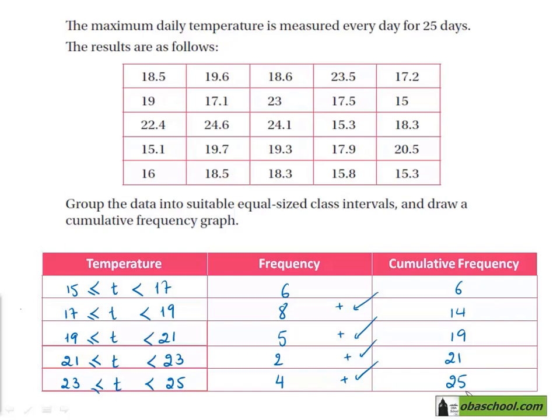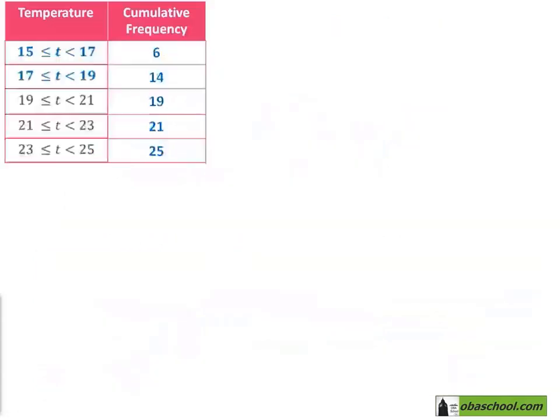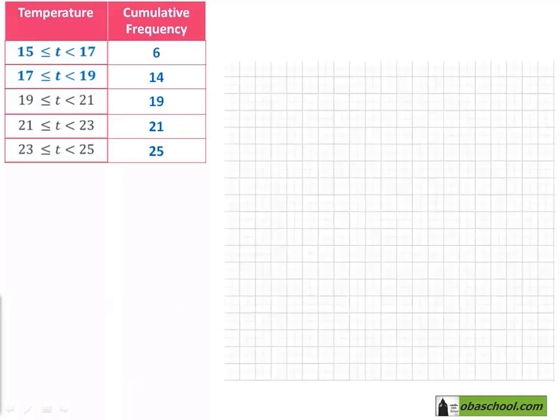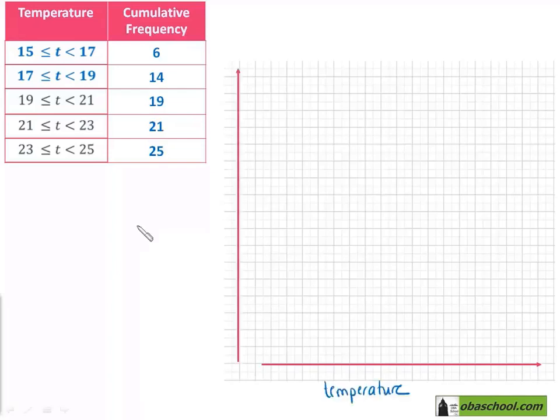Now what's left is to go ahead and draw the cumulative frequency graph using the table that we have collected all the data from. And of course, we're going to be using the cumulative frequency and the range of the temperature of the days. Here you have the set of data that we're going to use for the graph, and let us go ahead and start with drawing the graph. For the x-axis, we're going to be implementing the temperature, and for the y-axis, we're going to have the cumulative frequency.